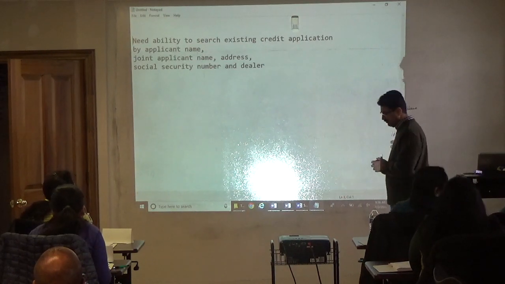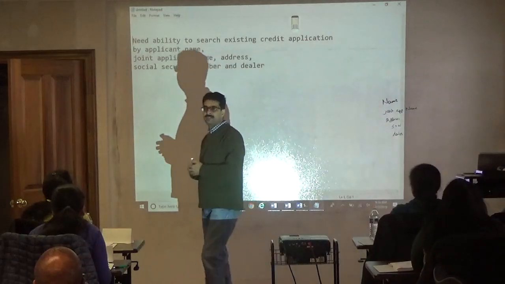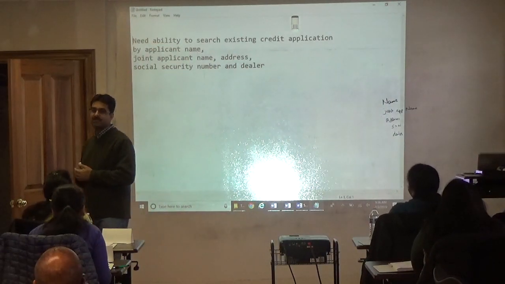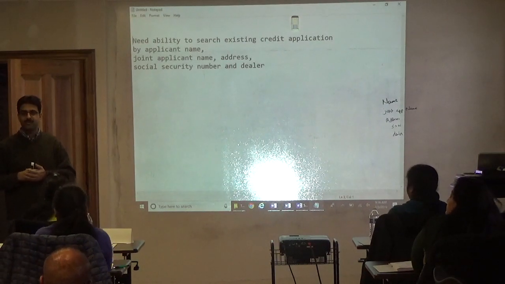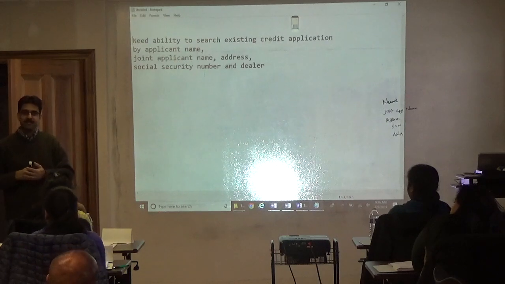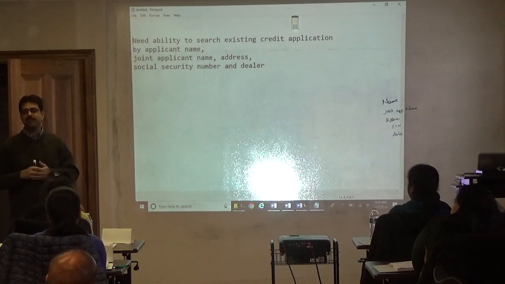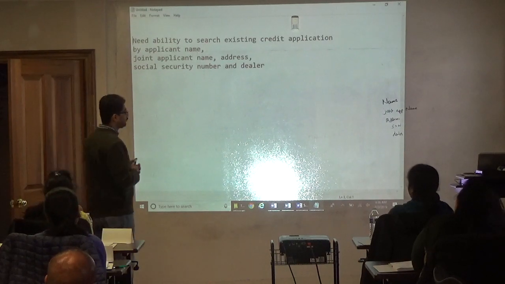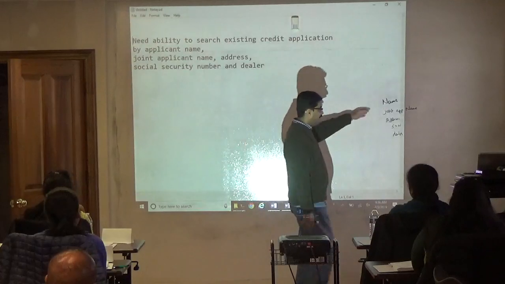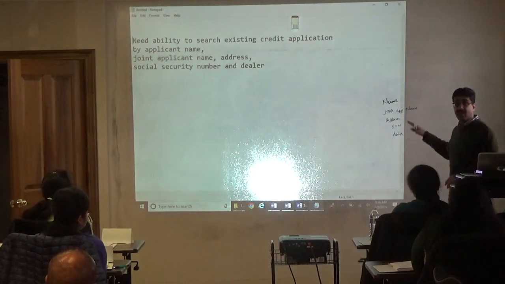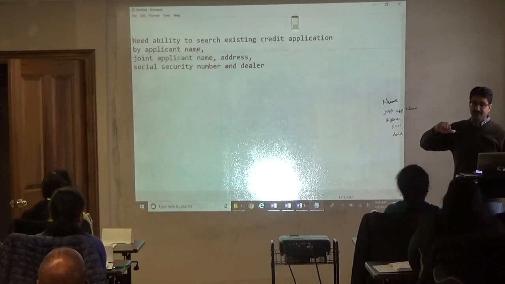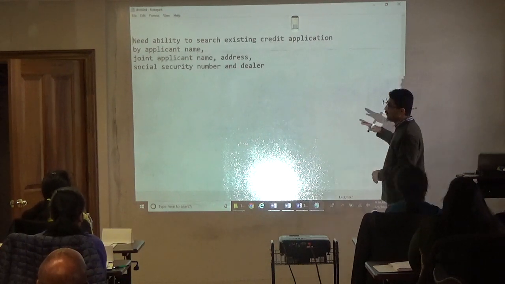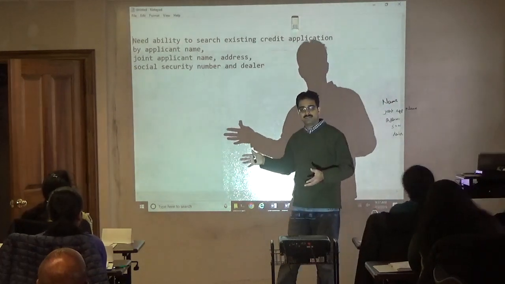First rule of thumb, as a tester, you don't guess anything for a requirement. Unless you can read the mind of a user, that effort is not going to be useful. So stick to what it is, and when you don't have understanding, what do you do? You ask. Okay. So you are on the right track in terms of how I go about it, but it's not just five. There are a lot more test cases you need in order to validate this requirement. So the first thing we're missing is whether it's an and or an or.